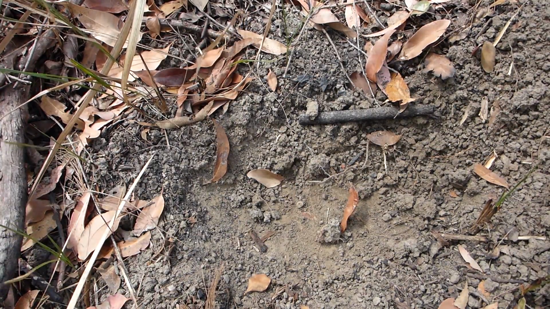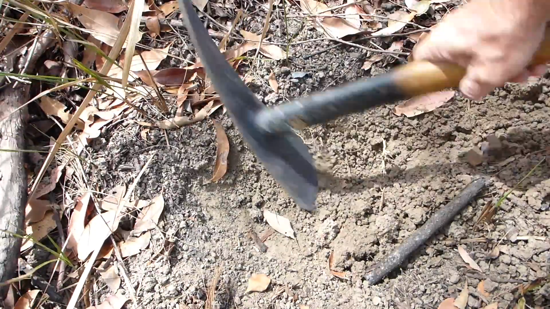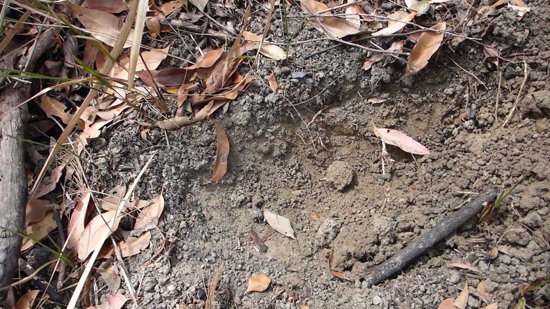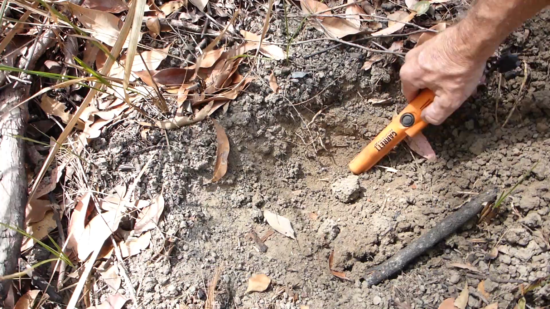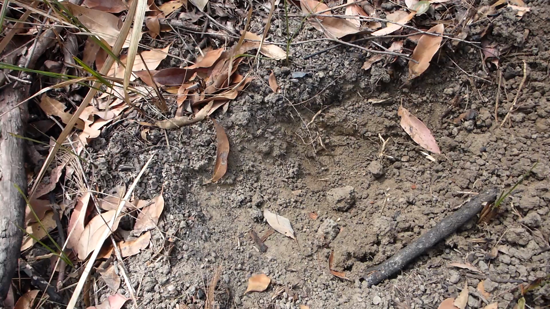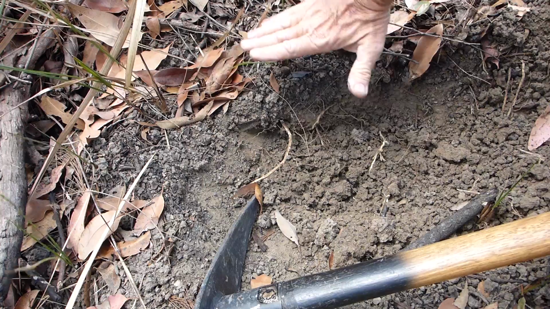Let's have a look. Go a bit gentle now because we don't want to damage whatever it is. Probably just a toothpaste tube, but who knows. Okay, it's in the bottom of the hole. That's why it was such a weak signal from the top. We're so deep. I know you don't get much depth perception there in the video, but I'm down quite deep now. That's the ground level up here, and the leaves are up there above that.